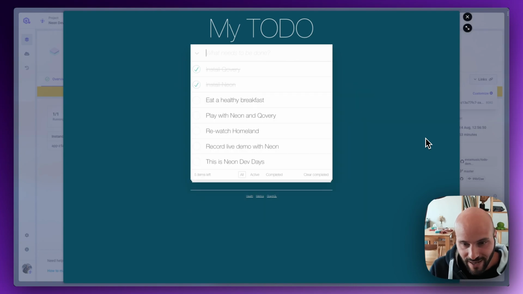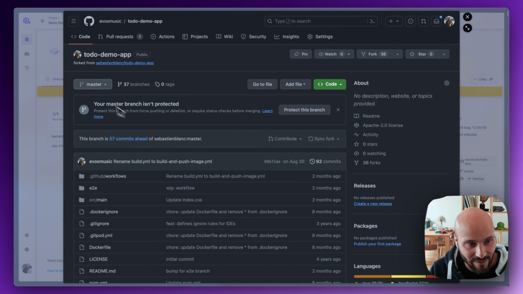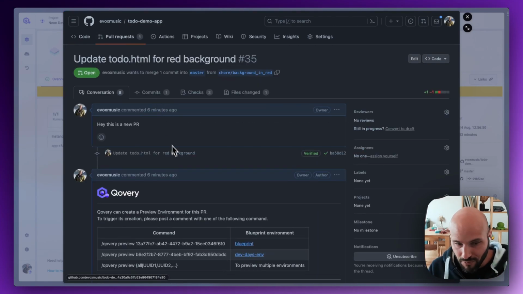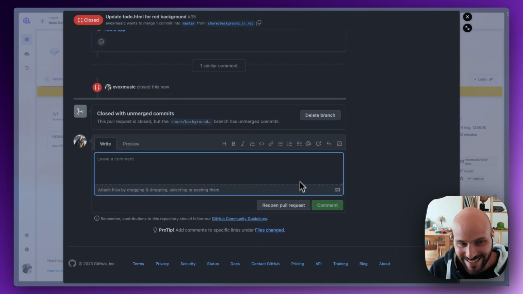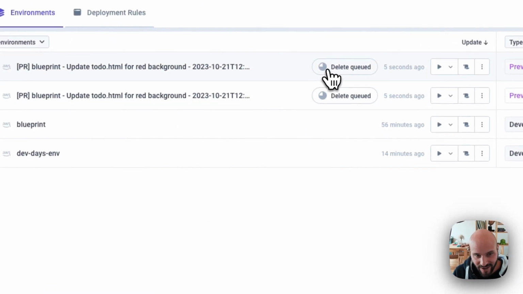So if I go back now, let's say that I validated all of that. That's great. I want just to merge or close the pull request. Let's say that I'm closing the pull request. What will happen? You will see. So now, because I've closed that, you remember, look, the status is changing: delete queued.